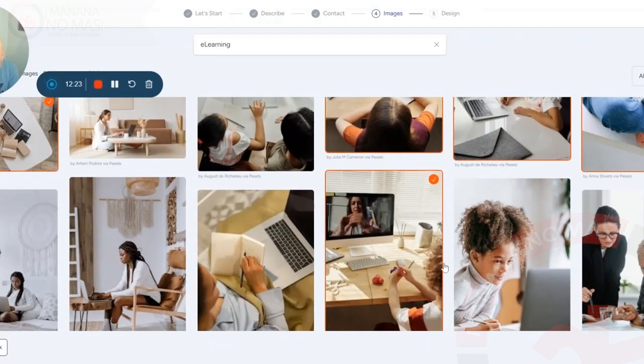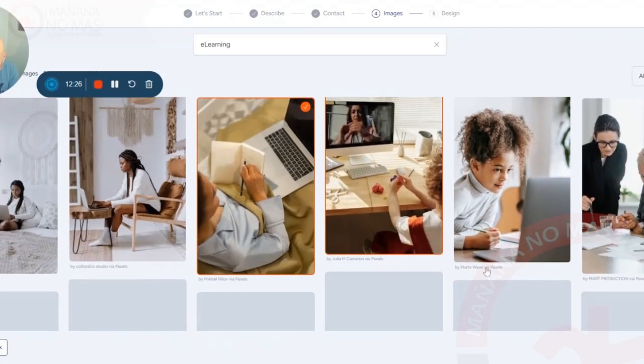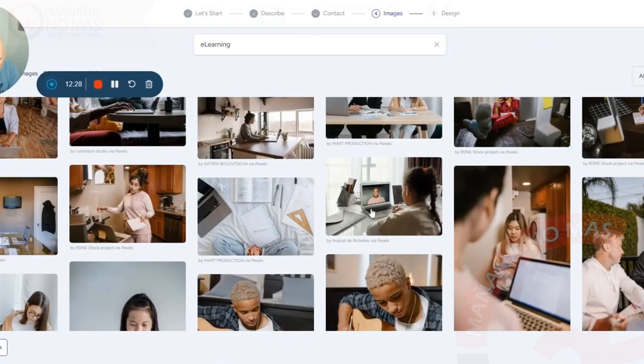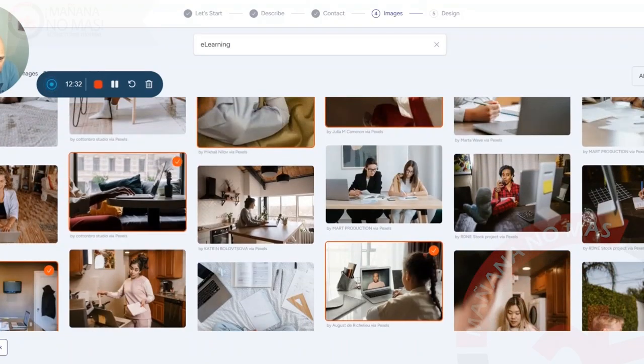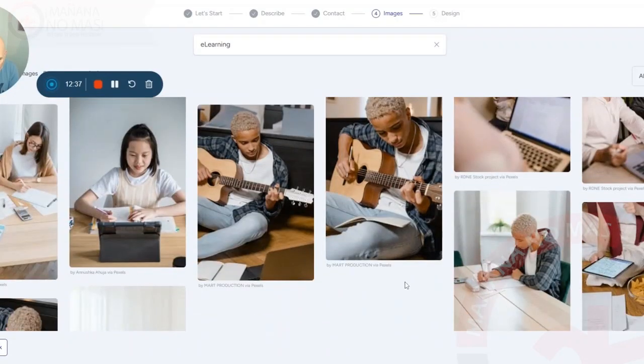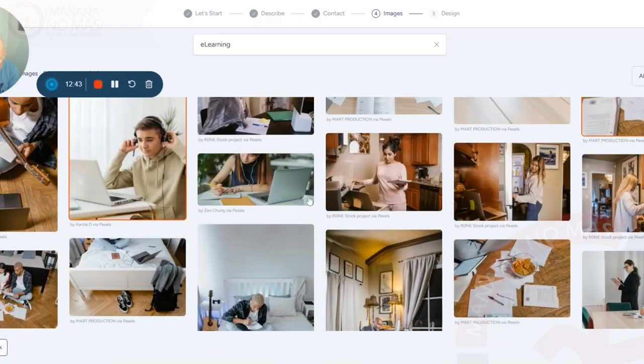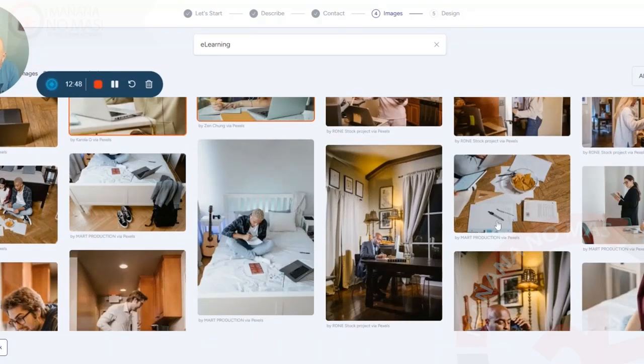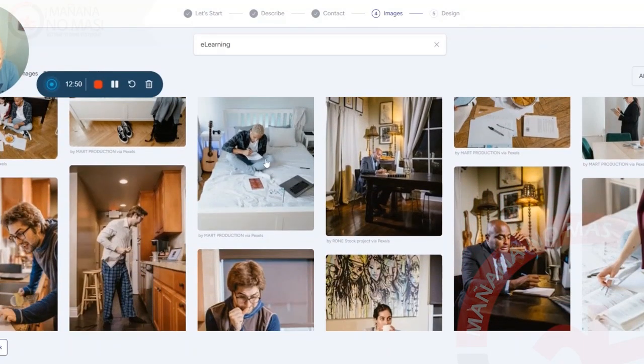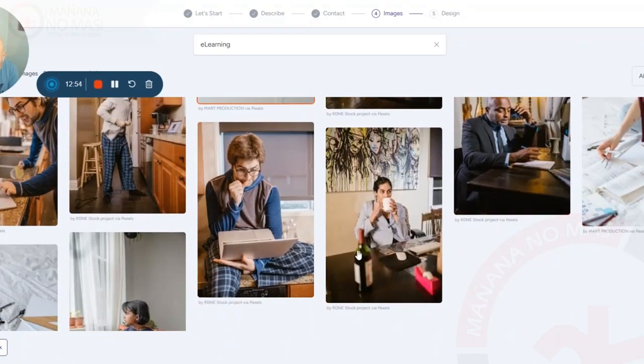And remember, we can change all these later, right? But I want to put a good source of content in. I want the AI to have a lot of pictures to choose from because it's going to create, that's a good one. This one, that's a good one. He looks like he's studying hard. She's studying hard. Let's see, who else is, the bedroom picture is a little weird. So we'll see what happens with that.